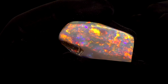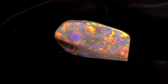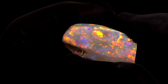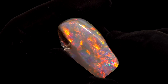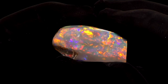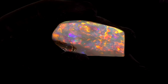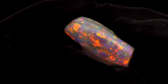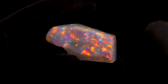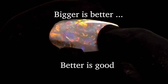When opal cutters have a huge, fabulous stone like this, every single one of them, deep down in their hearts, feels that they need to make one giant cabochon, presumably to make one giant piece of opal jewelry. Well, I understand this because, well, everybody knows my golden rule, right? Oh, you don't know? Well, I'll repeat it then. Bigger is better, and better is good.